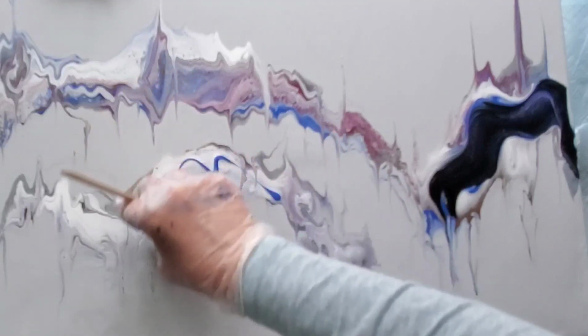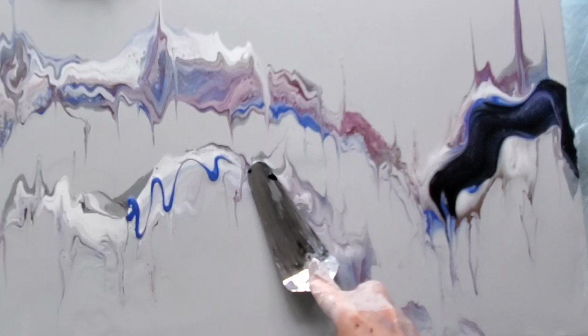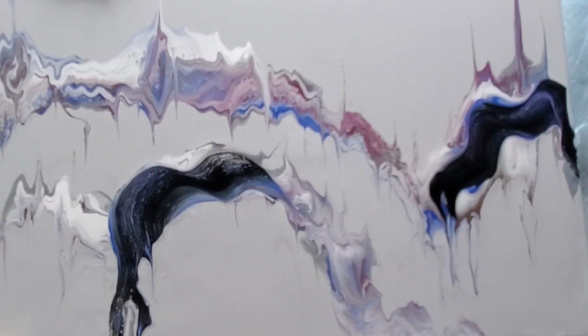And this is where I really brought the piece to life. It was nice in the soft pastels, but this really brought up some dramatic details and emphasized the composition in my mind.